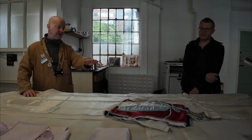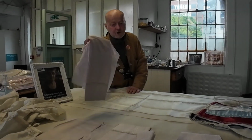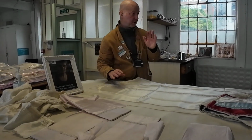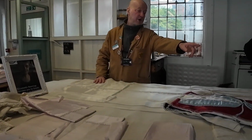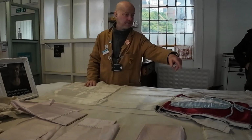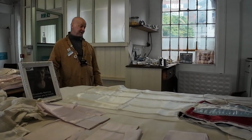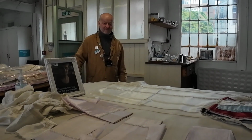Now, my husband-to-be wasn't bothered. He wanted to pay for the wedding dress outright. He wanted to start the marriage with no debts. But Sheila didn't want that. She wanted to be married when the baby came. Now, the workers could have small offcuts for nothing. Anything bigger than that, you got to buy it. Sheila could not afford that much material. So her solution was, I'll pinch it, bit at a time.